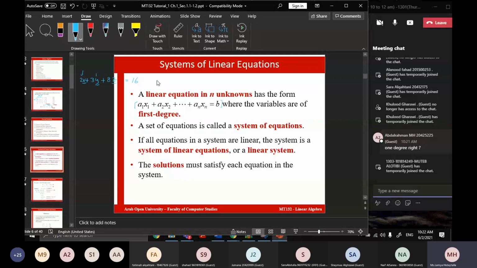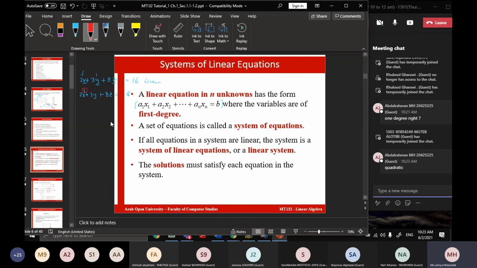For instance, we knew that this is a linear equation. But what about this one? If we make it 2x squared plus 3y plus 8z. The same equation, but like that. Is it linear? No, it's not a linear equation. Why? Because the degree is 2 here. One of the terms has degree 2. They should all be first degree. Our equation should be first degree. Clear? So it is not a linear equation anymore.